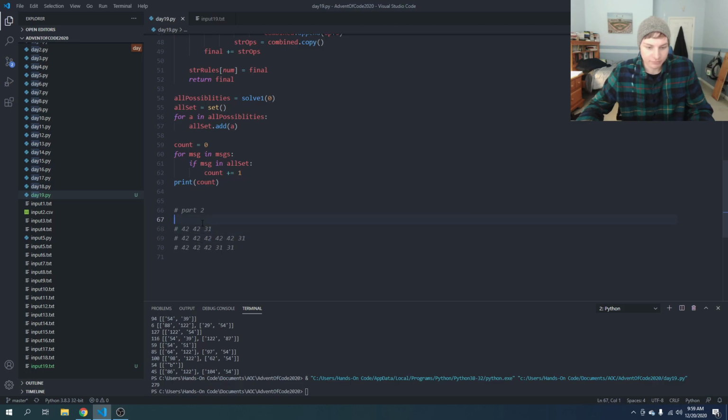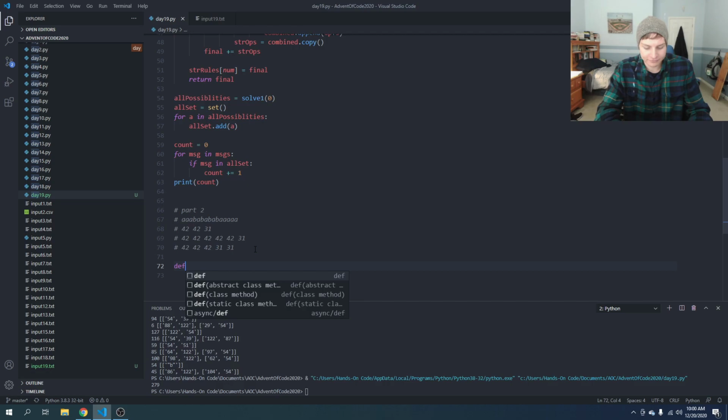So basically, for each string that we have, for example, if we have like A, B, all that sort of stuff, say that this portion is from 42, then this portion is also from 42, and then this portion is from 31. So we can break the strings up into portions, because a string from 31 is going to be the same length as a string from 42. So we can break the string up into equal portions and then test if it's part of 42, 31, or neither. So let's go ahead and start writing that out.